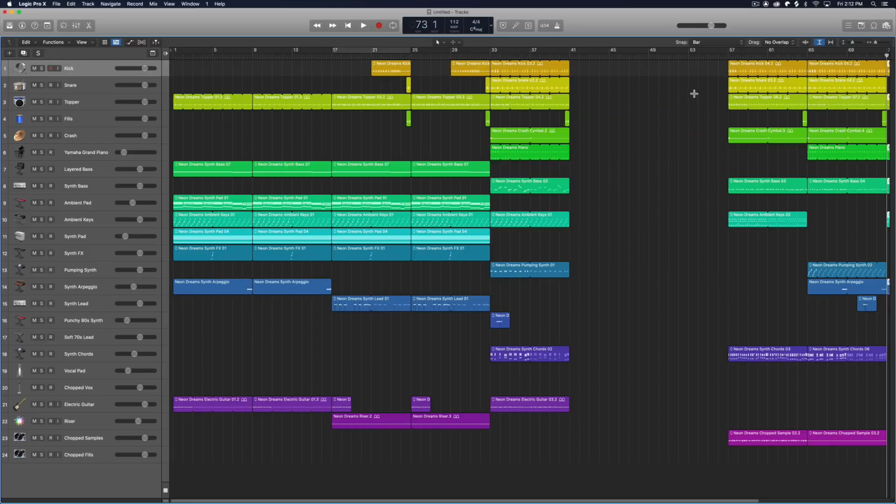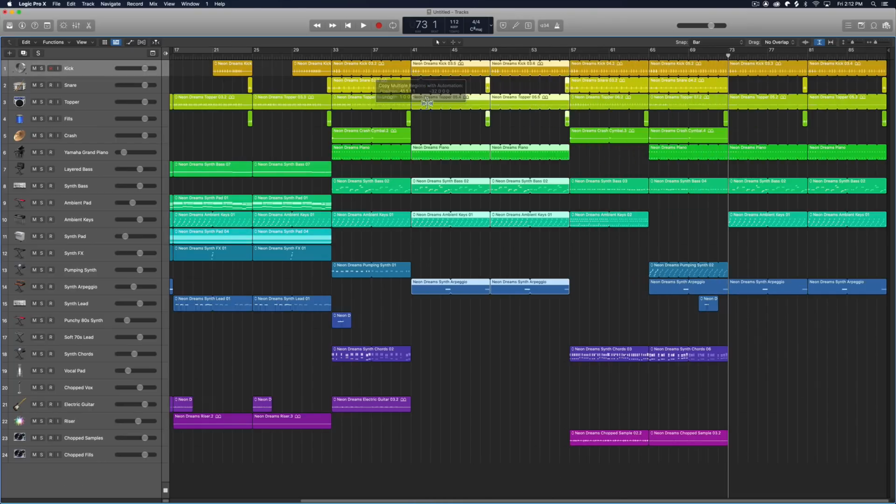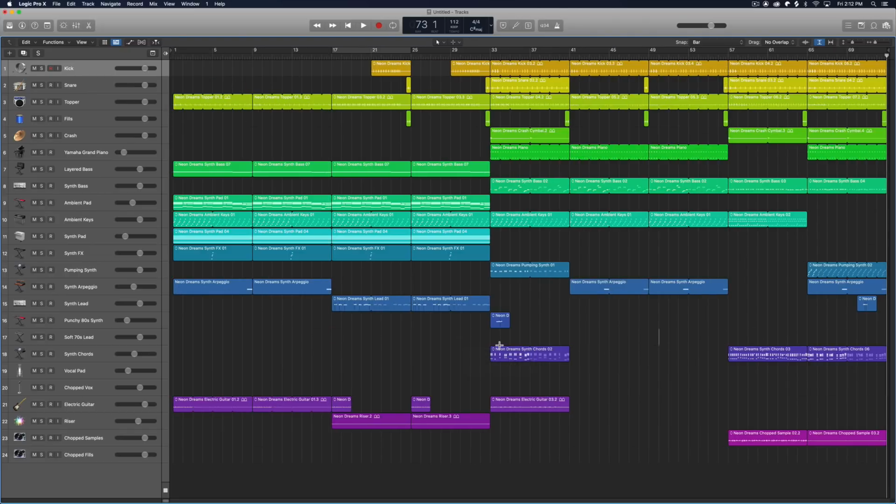Things get a little bit wonky at the end there. So I just moved it over. Uh-oh, I forgot to hold Option to duplicate. Now I've got to go back and do this again. So it gets a little wonky that way. If you simply use the cut, copy, and insert functions, you can do this a lot quicker.